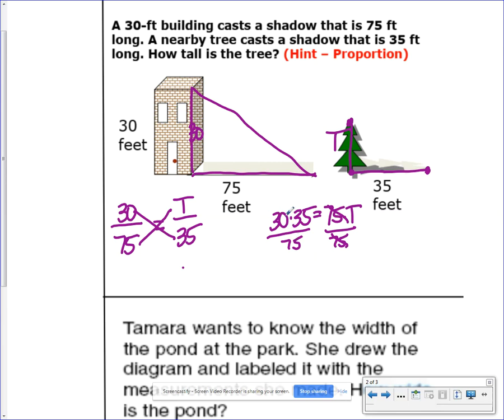So for example, 3 can go into 30 10 times, and into 75 25 times. And then I can take a 5 out of here. That goes in there twice. I can take a 5 out of 35. It's made 7. It's looking to me like it's 14 feet. Double check your math on the calculator, and there you go. All right, next one. I'm going to get my fancy papers to make sure I've got all this.